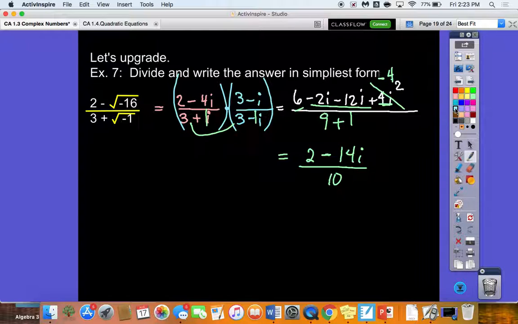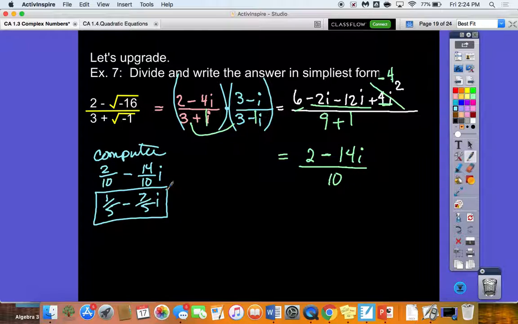Now, here we go. You are not just allowed to reduce it, you are required to reduce it. Now, if you're in WebAssign, you're going to be busting up the fraction anyway, so WebAssign is really not going to mess with you, because in the computer, you guys are going to be saying, okay, so 2 over 10 minus 14 over 10, and then with an i. So it's going to be obvious that this is 1/5, and then 7/5 with an i. So that's what you're going to need to type in the computer. Thing is, that's not how we typically write it on paper for quizzes and tests and so forth.